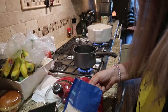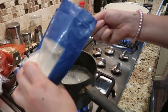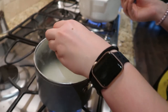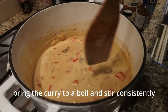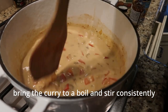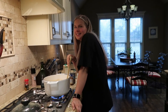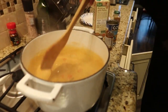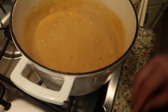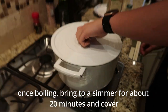Okay, and then we're making 1.5 cups of rice. And then you're gonna bring the curry to a boil and then just keep stirring it until the paste is all settled in there. You're gonna turn the heat to like 3 or 4 and then cover it for about 20 minutes.